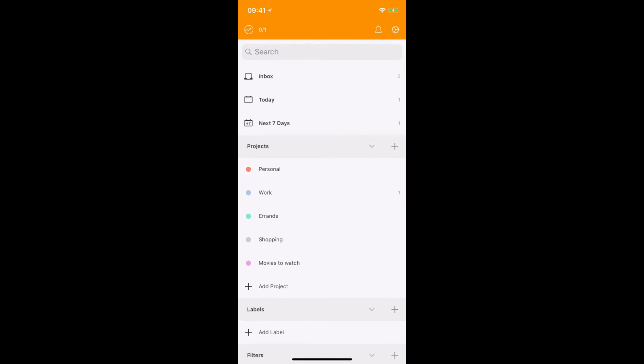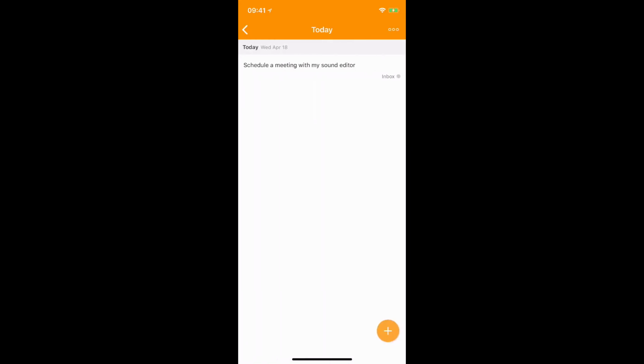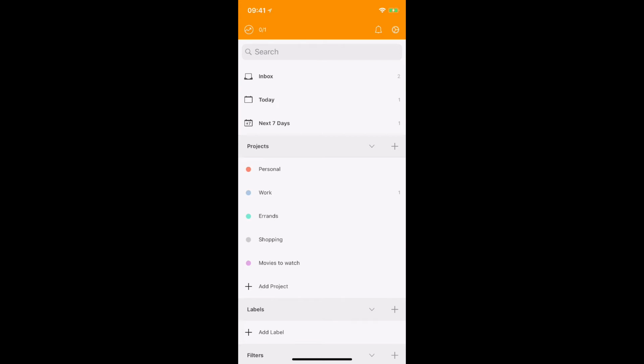If I want to go back to my initial screen, I have to scan and read which option will take me back, and the correct option is today. So there are three options: inbox, today, next 7 days, and I have to click on today. And I'm not a fan of this. I think it should be made abundantly clear how to go back, how to close this option to this menu.